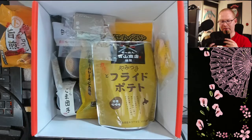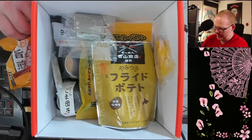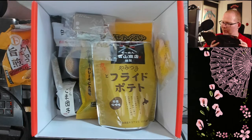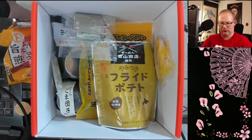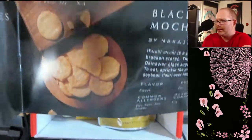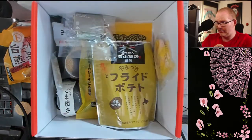Okay. So I'm trying to see here which one. There's two different types it could be. This is the konbaya grilled corn. Ah, here we go. All right, so there's that. Grilled corn uma sen rice cracker.